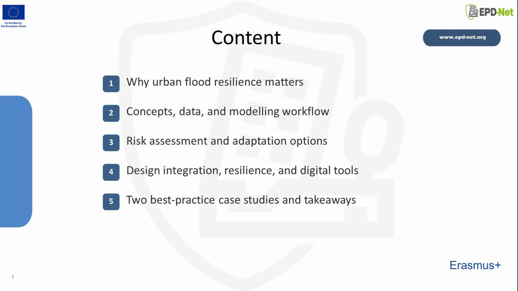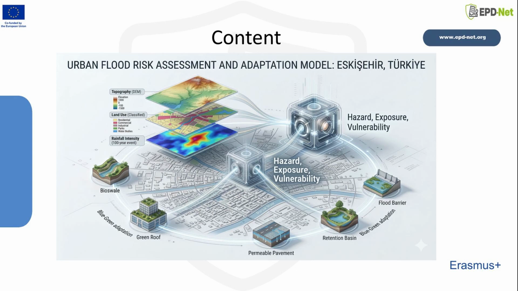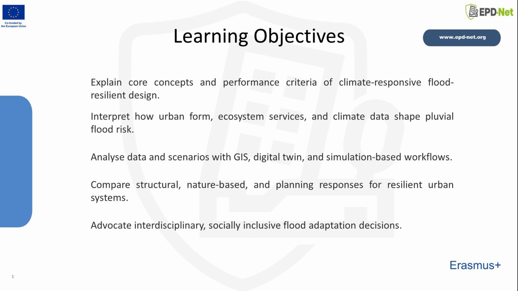First, we establish why urban flood resilience matters now, and why pluvial flood risk is rising in many cities. Second, we build the conceptual foundation, the hazard exposure vulnerability logic, the data layers models rely on, and a practical modeling workflow you can reuse. Third, we broaden from hydraulics to risk assessment and adaptation options, gray infrastructure, blue-green or nature-based measures, and policy tools.